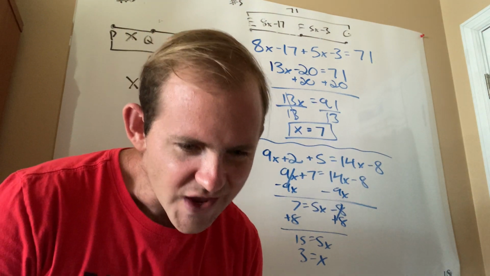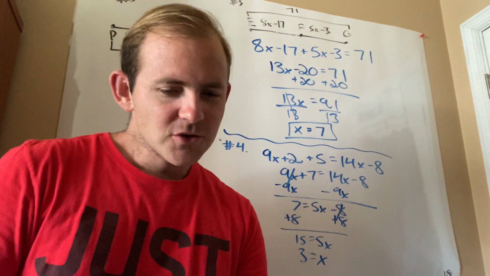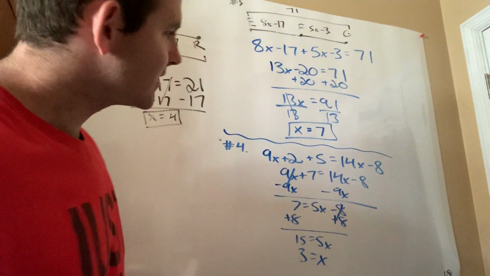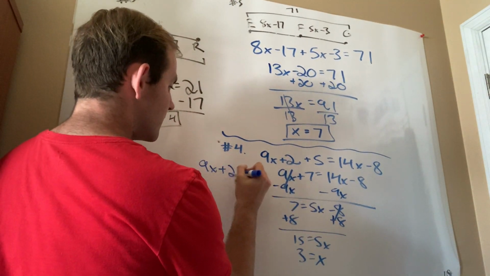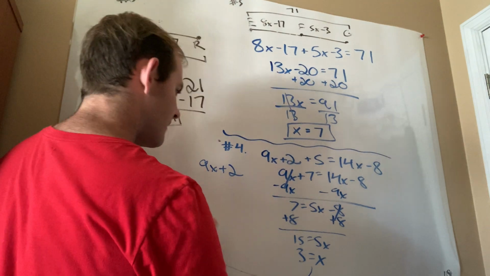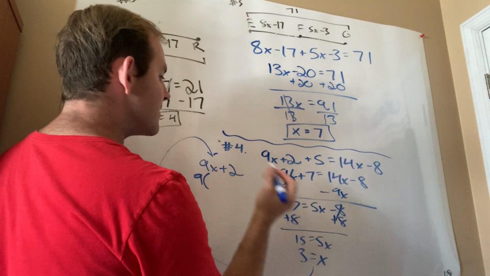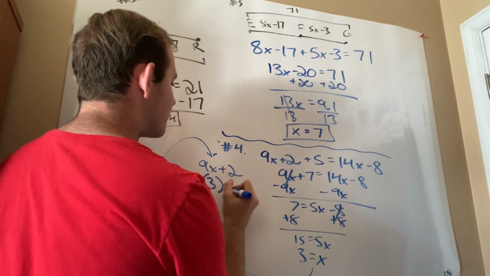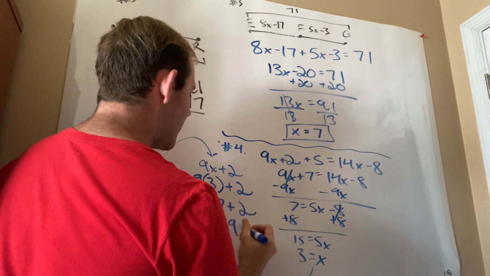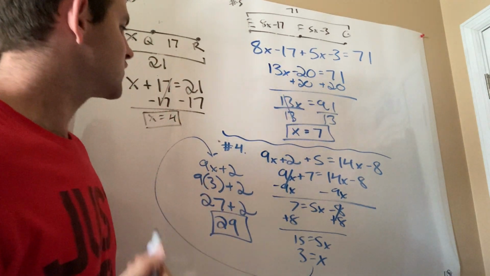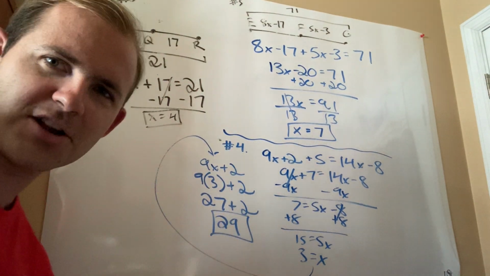The question said find TU. So in this particular problem, TU was actually given by 9x plus 2. So what I would actually have to do is I'd have to take that 3 and substitute, right? Once again, because they didn't actually ask me for x in this particular problem, but they asked me for TU, I would actually have to go back and substitute in order to get my correct answer. Oops, sorry, I hope I didn't block that work for you.